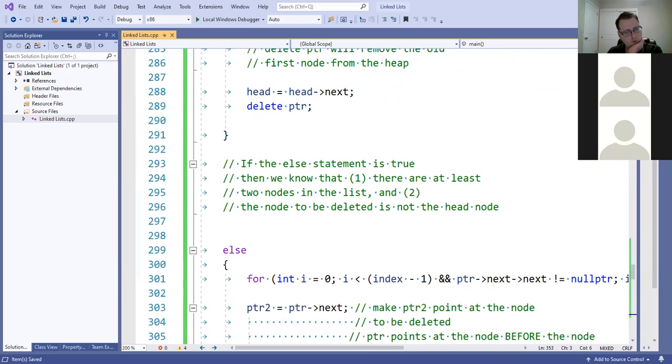But before the whole program itself ends, you do want to think about memory and making sure that we don't leave things on the heap. So whereas a deletion algorithm is for going in and deleting a specific node, right, to update the overall state of the linked list, we should also have a destroy list type of algorithm that will ensure that the entire linked list is going to be destroyed, at least by the time the program ends anyways.